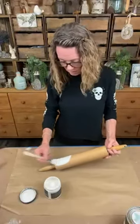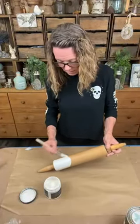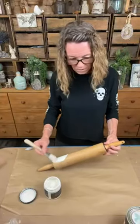You know what? I probably should just go ahead and paint. I guess it depends what color we do. I think we're going to end up doing vintage duck egg.